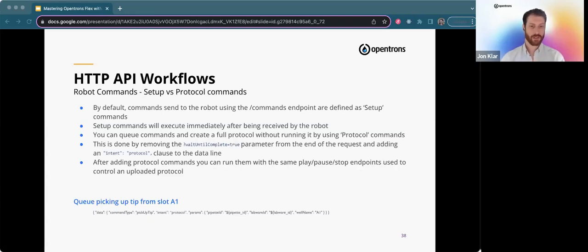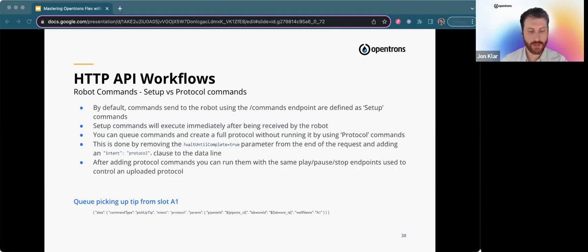By default you don't have to add it, and its intent is setup. But we want to replace that with intent protocol by adding it to the data line, and then it will queue it up. Once you've queued up a bunch of commands, there is a /commands endpoint that will return a list of every command you've uploaded, in order. Basically a plan for the run, or what will happen when you tell it to run.